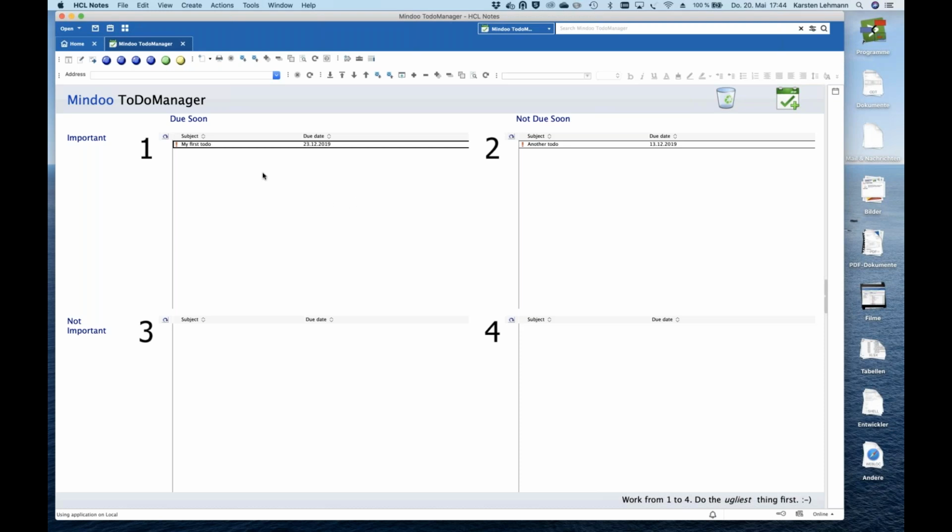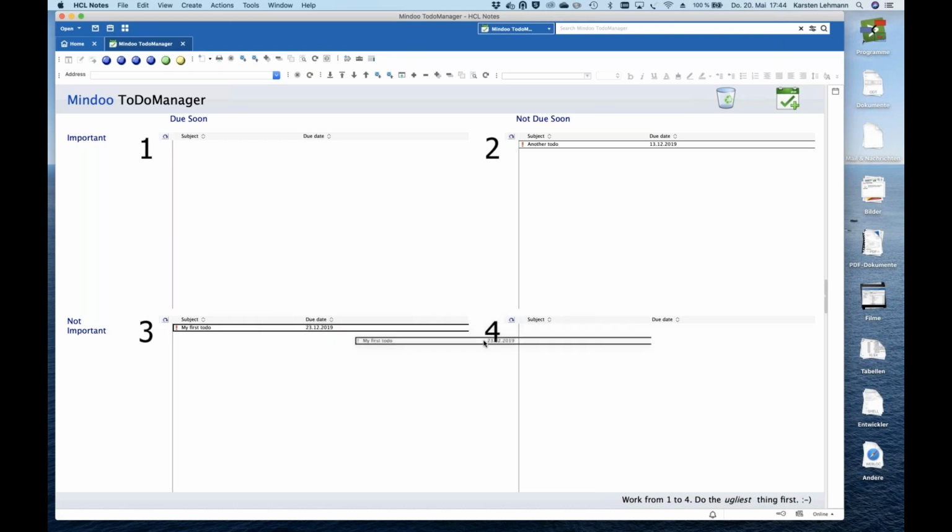I already created some topics here from last year, some examples. They are overdue, that's why you see an exclamation mark. These topics can be moved between the folders by doing a drag and drop operation. You cannot drag to the folder, but you can drag to the number, because it's notes, it's an outline in this case.